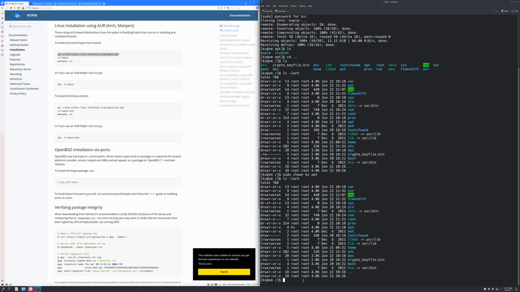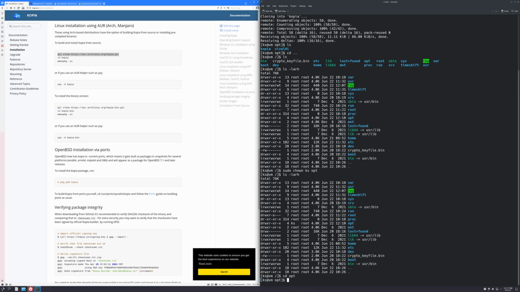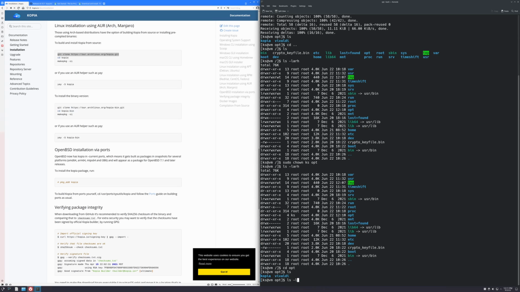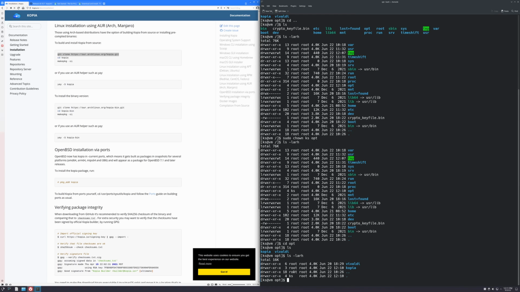So let's go back into opt, cd opt, ls -larh, and you can see that Kopia is owned by root still, and we won't be able to make the package here as root. It's not allowed because it can create harm to your system, is what it comes up and says.